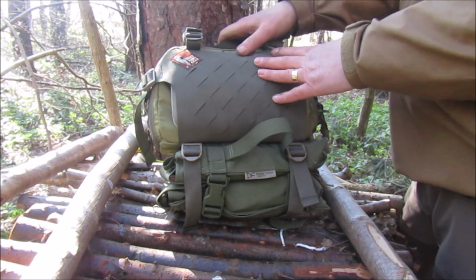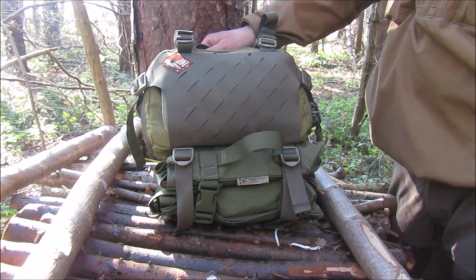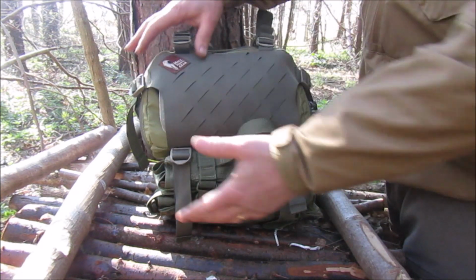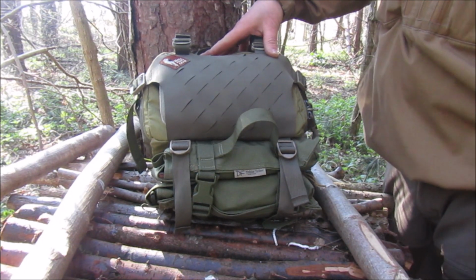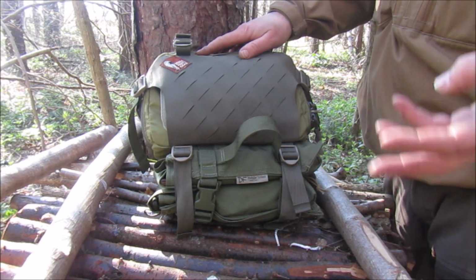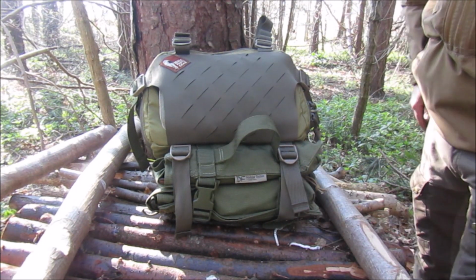Yeah, so in this section, in here, I've got a fire kit. I've got other things I need, like a Leatherman and bits and pieces like that, so I could just grab that. I've got water in there, and basically I could be ready to go. And the beauty of this is I can just detach it, chuck it on something else or whatever. It's always got your basics in there. To me, this whole setup is, if I just had a Bergen, or whatever rucksack, a day pack, if I grab this, I know I'll grab the essential items in there, what you're going to need. So a fire lighting kit, first aid kit, water, some food, shelter, tools. It's all in that complete, quite a small package. So it's built for that one, mate.